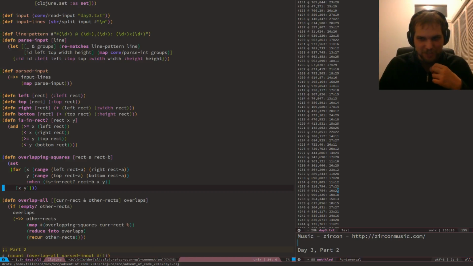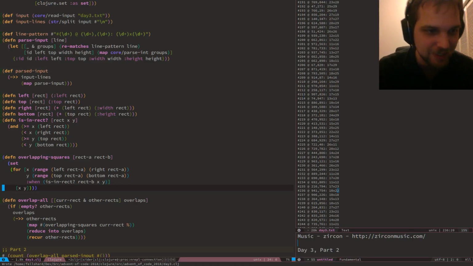Okay, I have an interesting idea here. Instead of doing this using a vector of vectors, because we don't know what the initial space looks like, we could still do this using a nested map of maps. So x coordinate indexes in the first layer, y coordinate indexes in the second layer, and use update-in for that, and that lets you do nested layers like that. And then we can say, hey, if there's something else there, we'll draw an X. Yeah, let's give this a go. I like this idea.